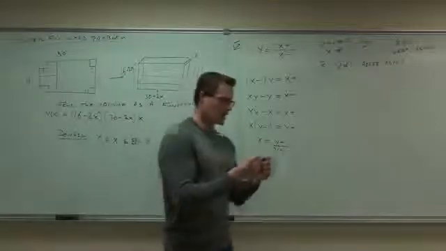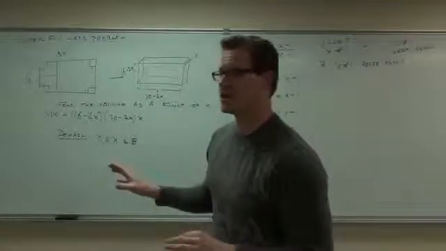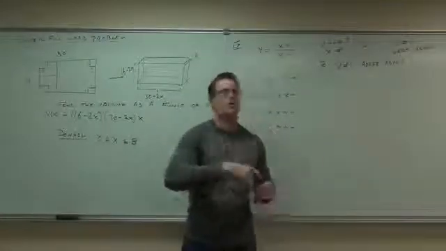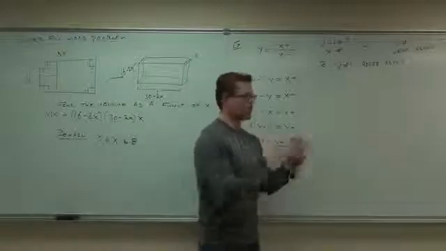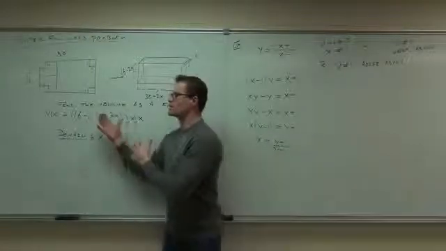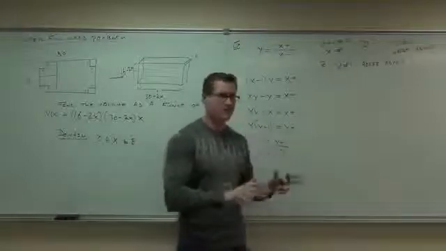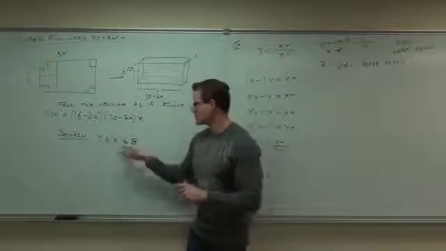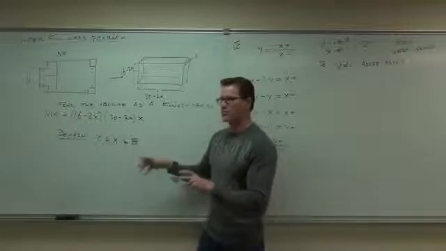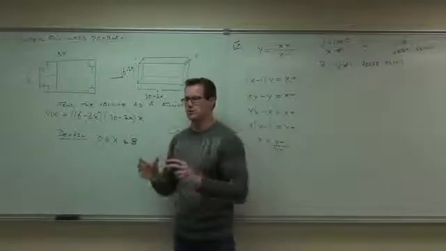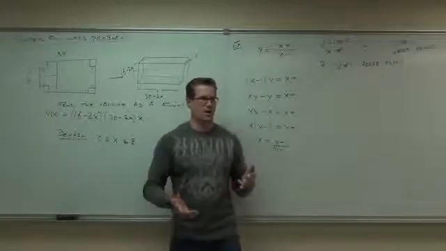And that's our domain. You've got to think about these things. Don't just go with the formula. I know we look for two things in the formula. We look for denominators. We also look for roots. But even if those things don't exist, this is a realistic constraint you've got to take into account. If you're dealing with realistic stuff, you've got to really think about it. Don't let yourself get tripped up by the 16. Really think about what you can and can't do with your product. Let me know if you're all right with that.